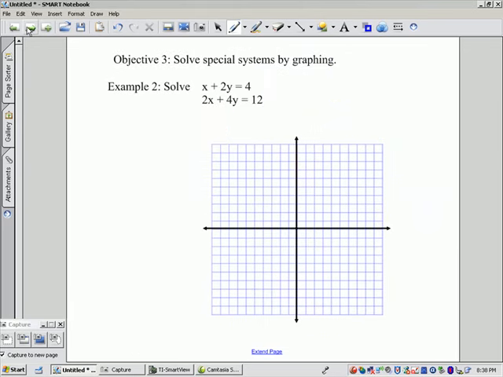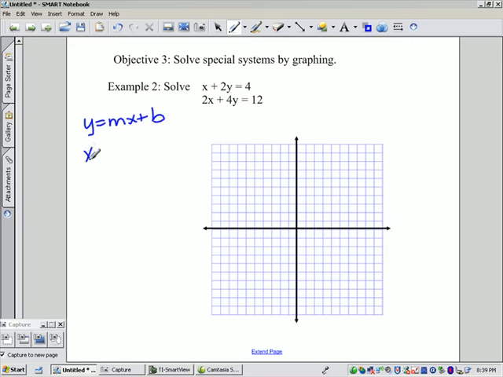Now, the next two examples I'm going to show you are some of our special systems, and these aren't ones that are going to look different from the beginning of the problem. The special systems are ones that either have parallel lines, that is, they never intersect, or lines that coincide, that is, that they are the exact same line. So how would you recognize that? Well, obviously you could graph and that information would come out from there. So let's look at that. This time I'm going to practice using the slope-intercept form, just to review that concept.